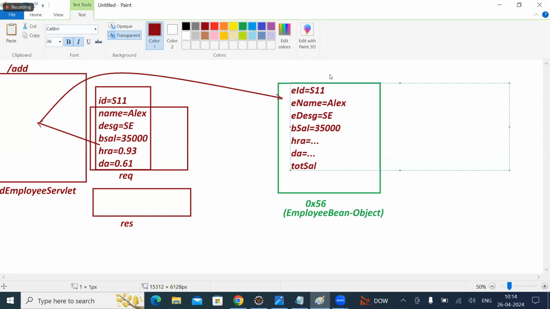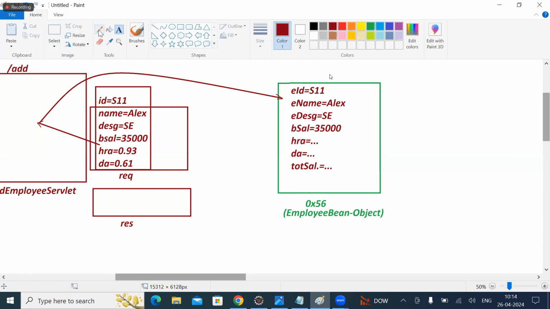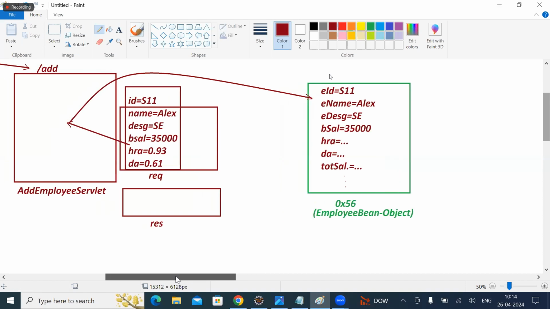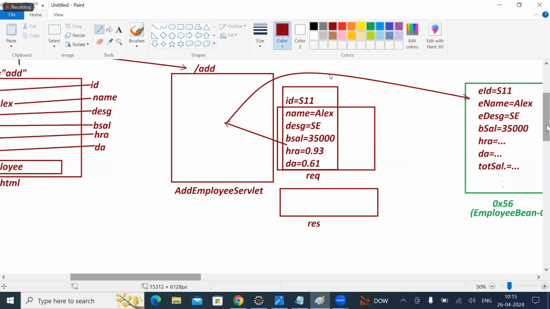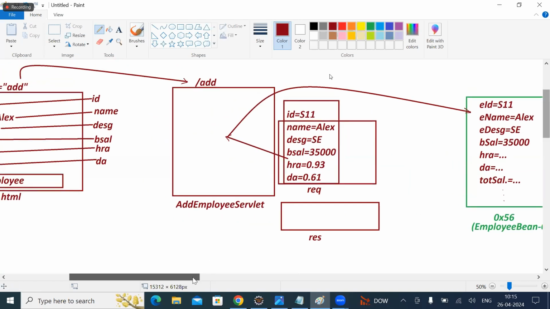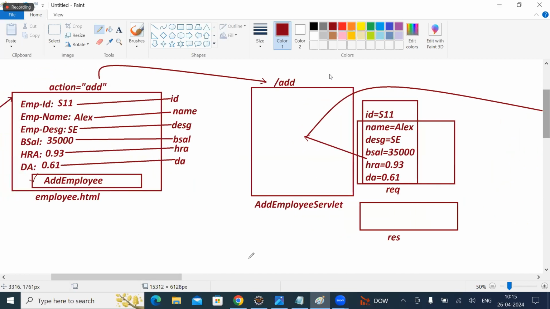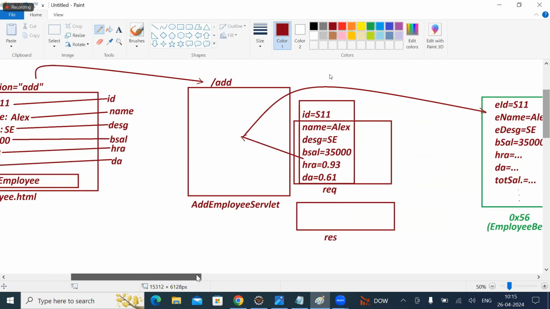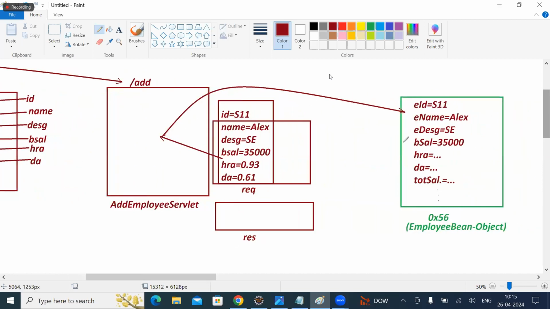Like this, the data is loaded to this object. Bean object is going to hold the data. It is having setter methods and getter methods. Right. All of you understood this flow now? So from here, HTML form data will come to the request object. From the request object, the data should go to the bean object. So let me construct up to here.